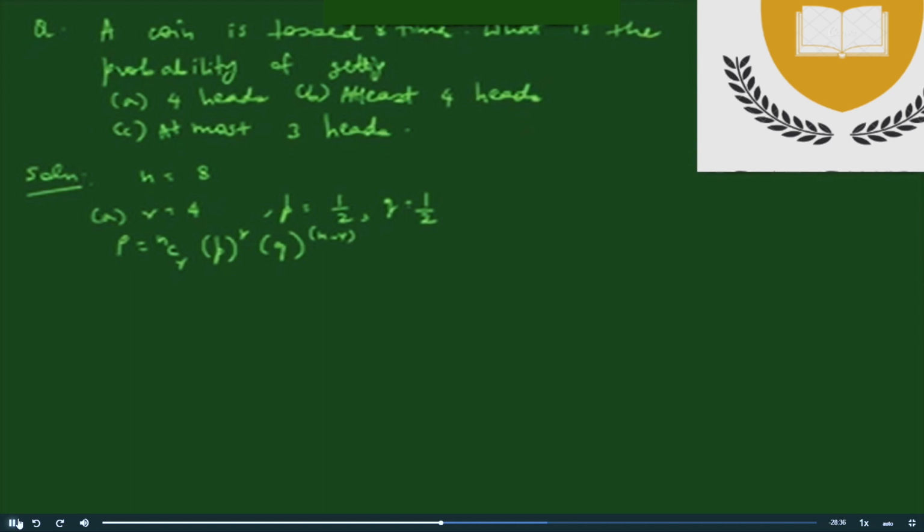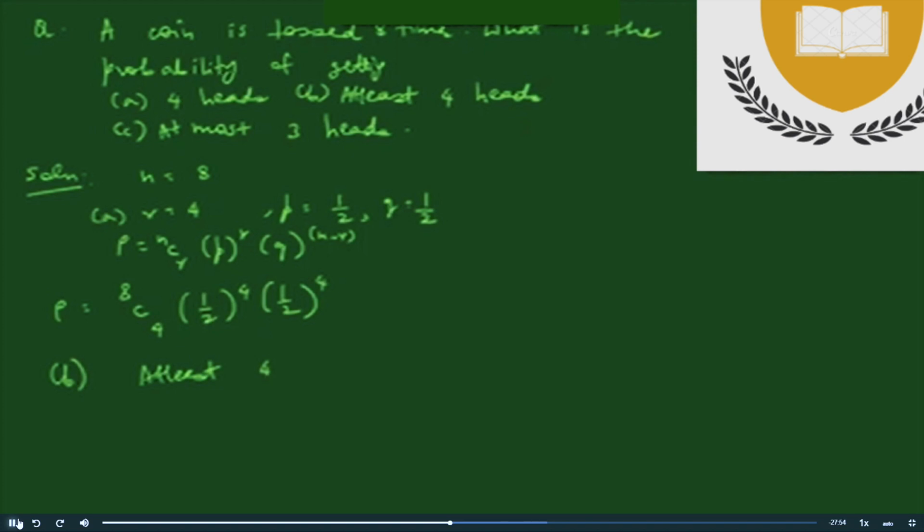If you forget your formula, no one can save you. So please make a note of this and remember the formula. Don't go wrong in basic things. So P is equal to 8C4 into half to the power 4 into half to the power 8 minus 4, which is also 4. That is the answer for the first part. Depending on what is given in the choices, you need to simplify it. If this itself is given as one of the options, you go in for that. Don't blindly solve the question without seeing the options. If the answer is given in a more simplified manner, then you simplify this, approach that, and select the answer. The next subdivision is part B.